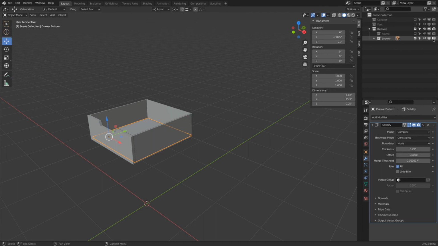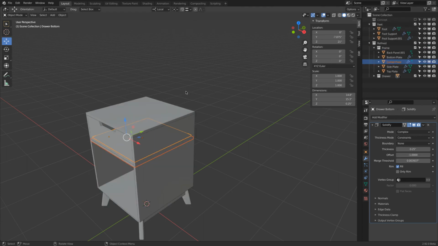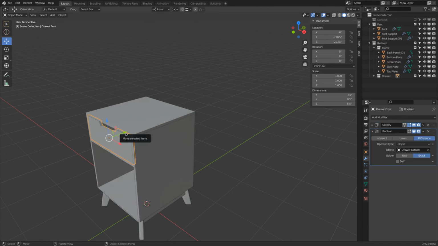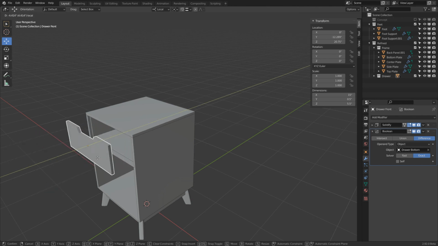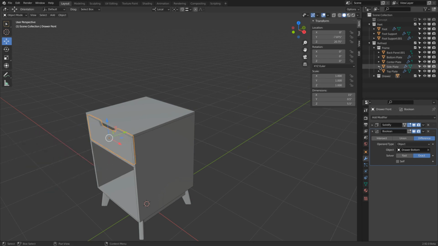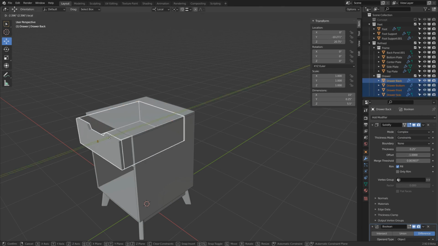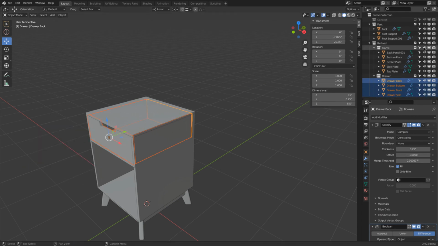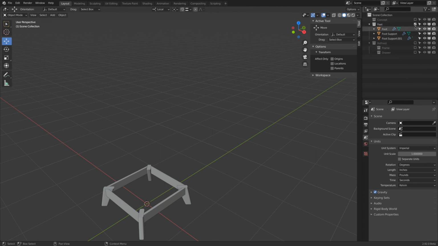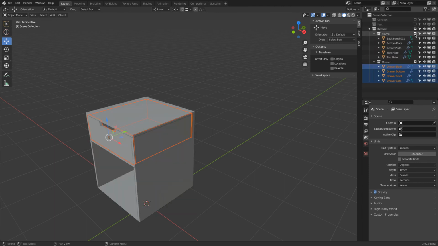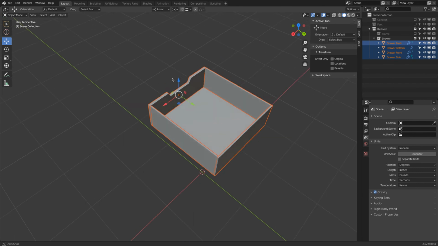So let's say during a presentation, I would like to be able to click my front drawer face and then drag the whole thing out. How do I do this? Well, I could go to drawer, select all my objects, and then move this out. But hey, this is crazy. It's not very efficient. So let's turn everything off besides our drawer.